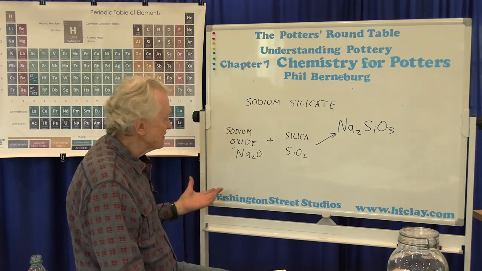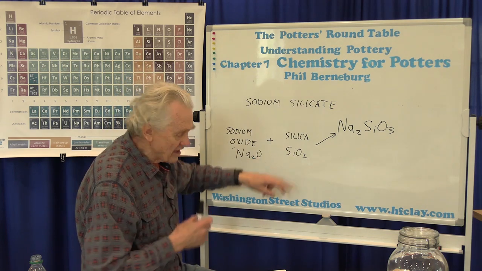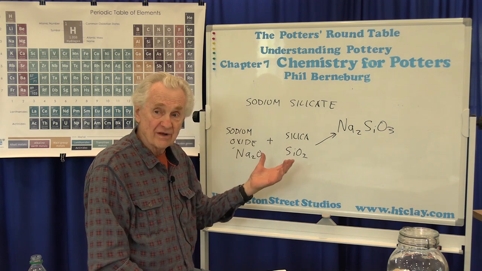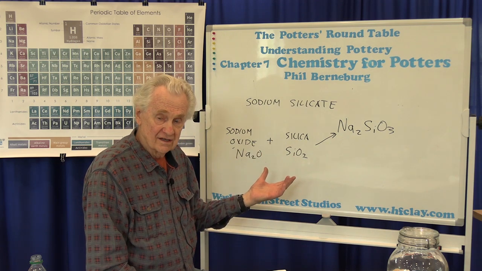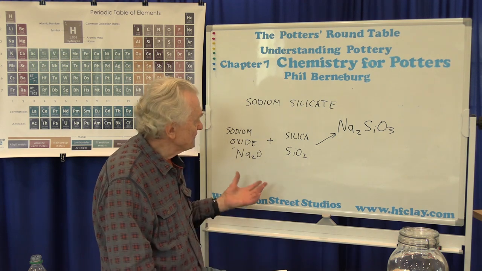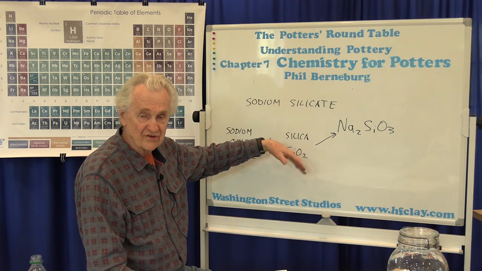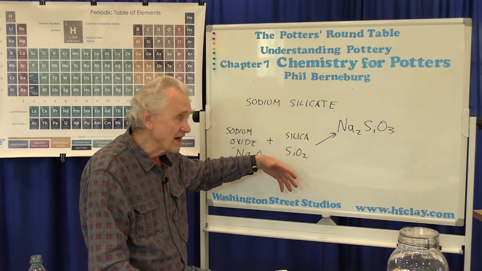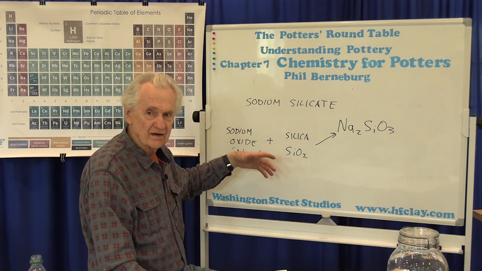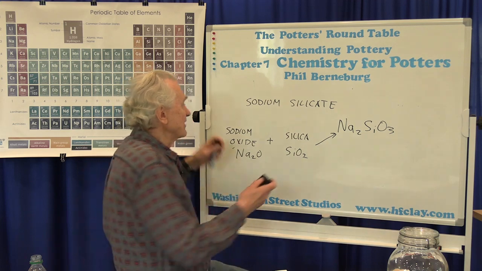And the nice thing, I can look at this and I can say, okay, I see how many sodiums I need, I see how many silicons and how many oxygens, but suppose I actually want to make this, how do I know how much to weigh? So in order to do that, I need to figure out some way to go from counting atoms to weighing atoms, because the way we would make something up, we'd weigh it out. So I have to have some kind of a conversion between the number of atoms and the weight of the atoms, and we know what that is. It's called Avogadro's number.